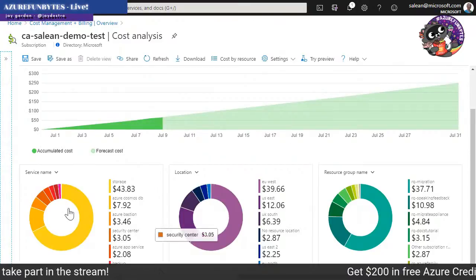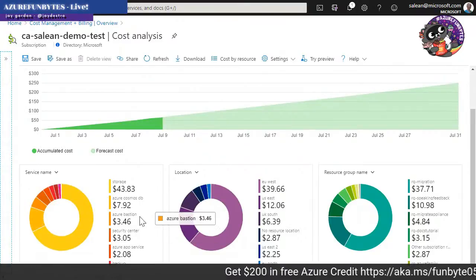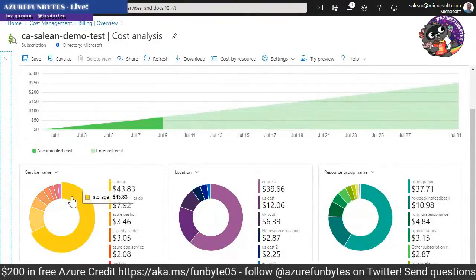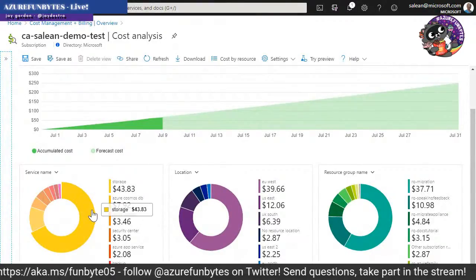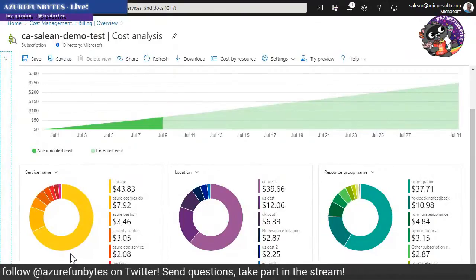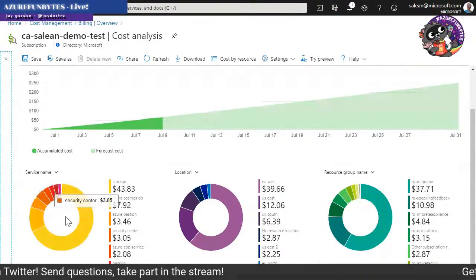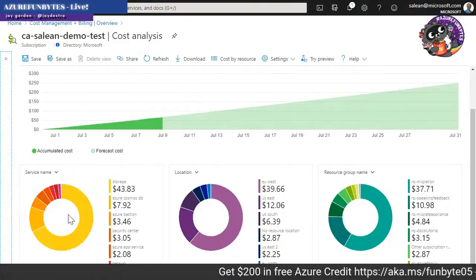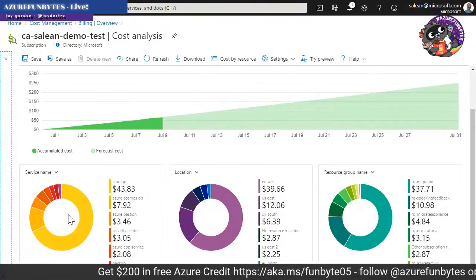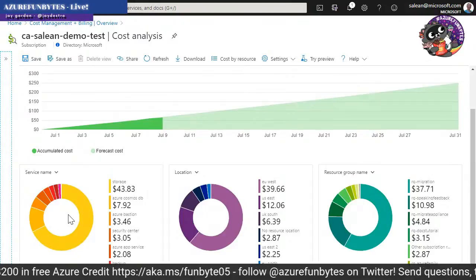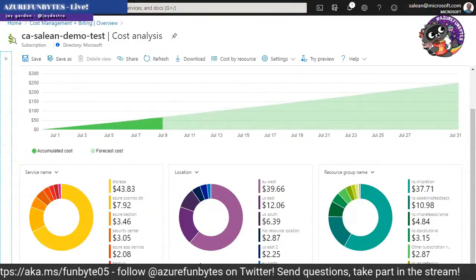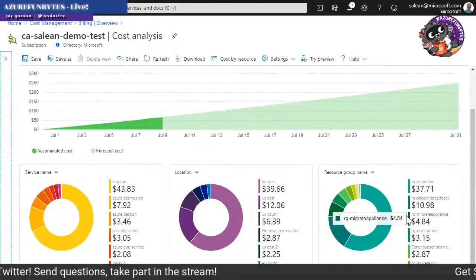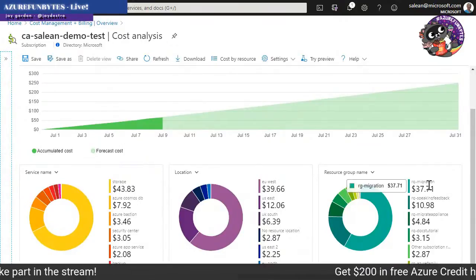And I can do that by drilling into some of these and seeing what the services are that I've got. So I can see that a big chunk of my cost is based around storage. So I probably need to look at what I'm storing and probably delete some of my MP3 files that are up there, or even move some of it into something like a blob. Yep, cold storage, put it into archive storage, stuff that I'm not needing. But yeah, you can see that's where the costs are coming from. And over here on the right-hand side, we've got a breakdown of what resource groups are.